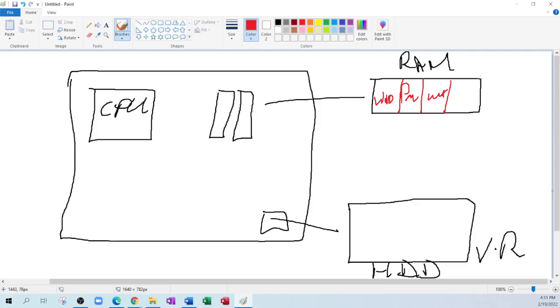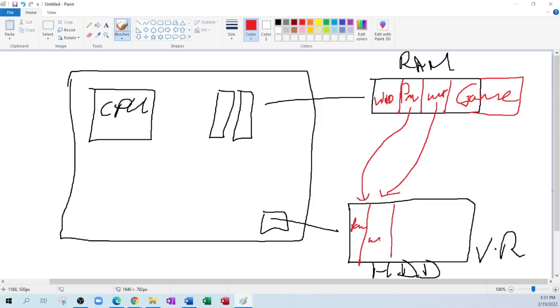The game basically has to take so much space. So all of this is for the game. Now obviously it cannot fit. So what it's going to do is take one of these smaller programs here. So it might take Paint and put it in the hard drive. So Paint is going to go here now. It might take, I think this is Word. It might take Word and put it into the hard drive now. So Word is going to be here.